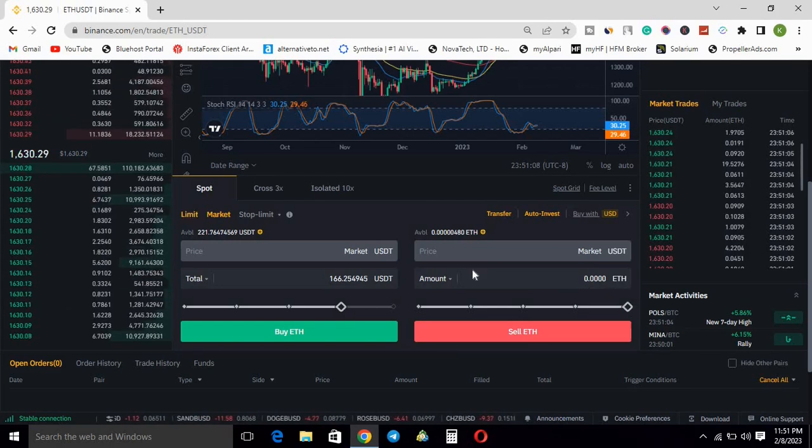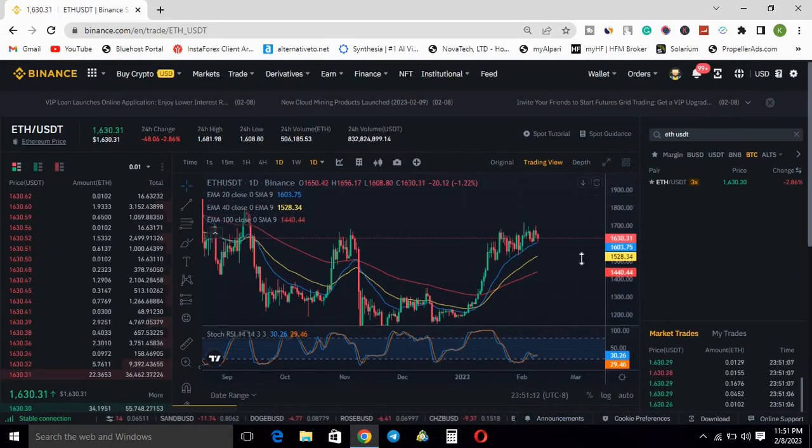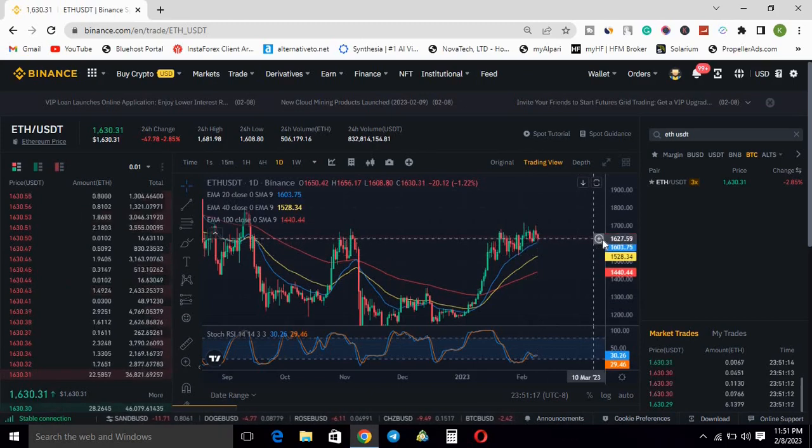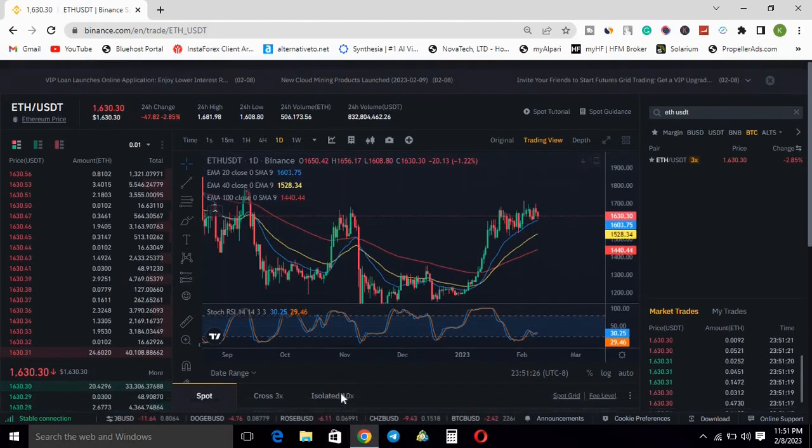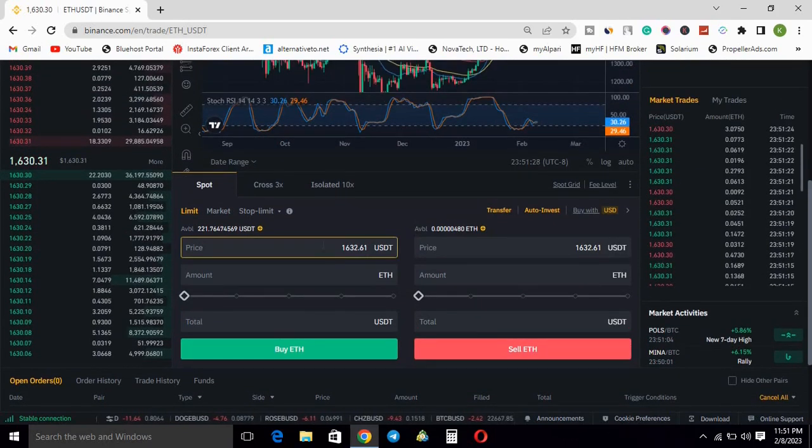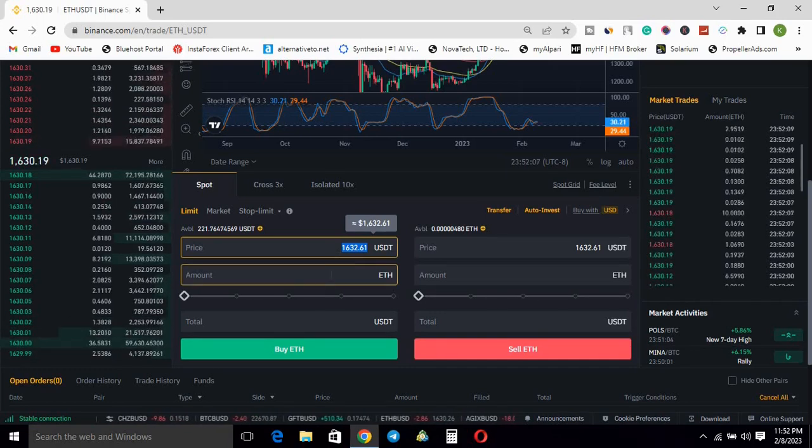If you want to use the limit order, you can use it in case, for example, you want to buy Ethereum USDT right now, but you see the price has already moved, and you wanted to buy it at a specific price below the current market price. So what you do is come right here and set the price which is below or above the market price, depending on the action you want to take, and write the amount you are willing to buy Ethereum at, so that when the market reaches that point, your buy limit will be executed.